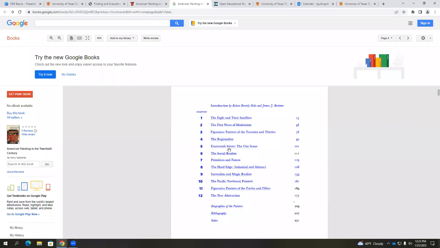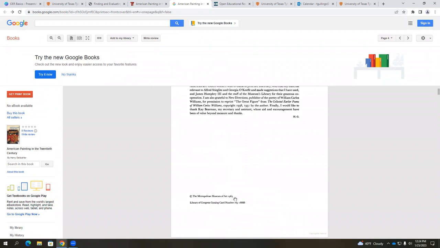If you scroll up just a little bit, you can see that it does have a copyright notice, but it says copyright Metropolitan Museum of Art. It's available for free, so you could use it in your course, but you wouldn't be able to take a chapter from this to build onto another chapter of an OER that you plan to adapt and release. And what we're seeing here is just the preview for the book. So it says there's no ebook available.